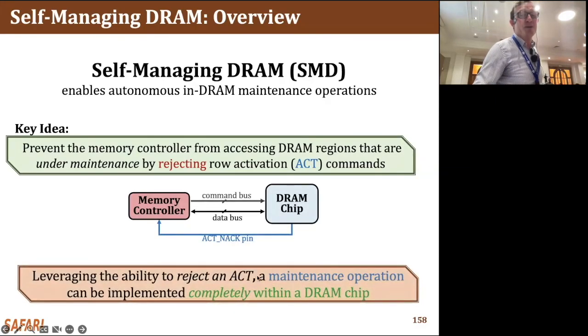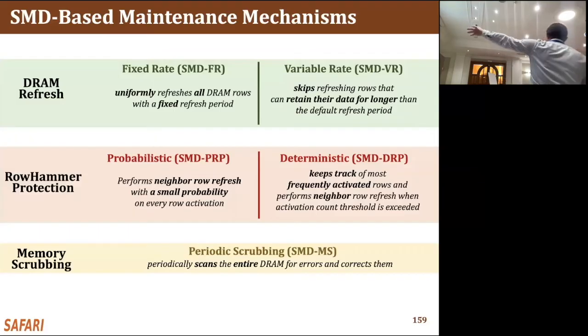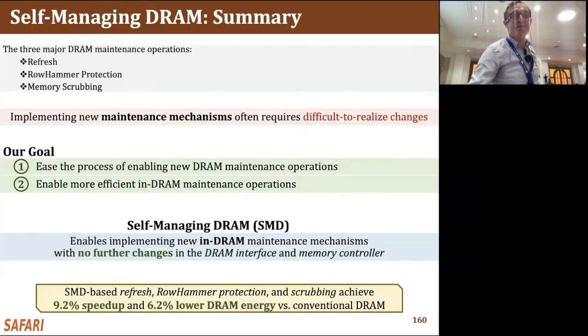And this way, you can do a lot of things inside DRAM. For example, RowHammer protection. That's what we show. For example, the refresh. Internally, you can handle the refresh. Today, memory controller needs to say DRAM do refresh. Why? DRAM should do refresh internally whenever it can, right? And it can actually optimize much better the refresh mechanism because memory controller has no idea about the cells in DRAM, whereas the DRAM manufacturer has a lot of idea about what's going on inside the DRAM. RowHammer protection is another example of this. Memory scrubbing is another example. So that's the basic idea. And we show in this paper that you can ease the processes a lot more.